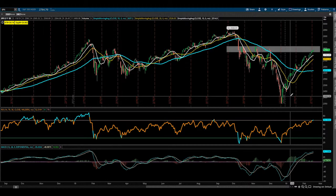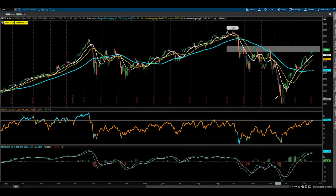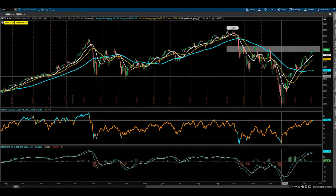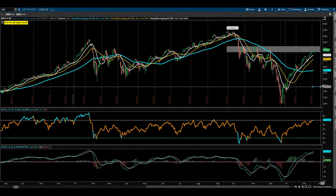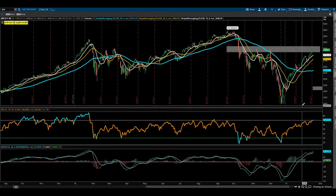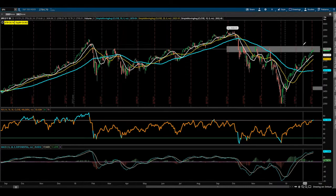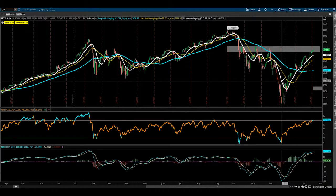And on an average cycle, we're right about that period of time where the market tends to, for the next couple of months, pull back to retest those lows. I still think that is probably the highest probability chance that we have here, that we do get some sort of pullback over the next couple of months to make a test. And we may not get all the way back to these lows. We may only get maybe back into this zone here. But the market should back test. It's very difficult for us to just continue straight up. Market tends to work in waves.